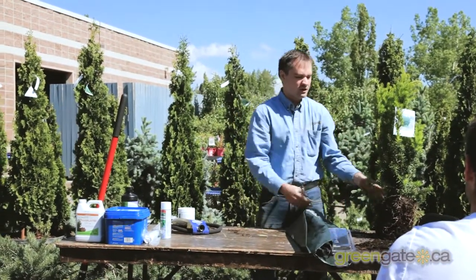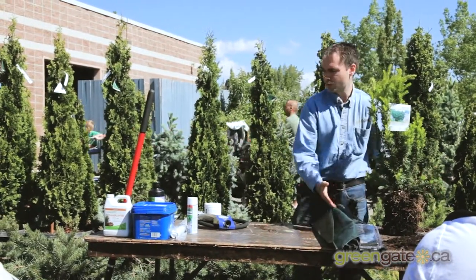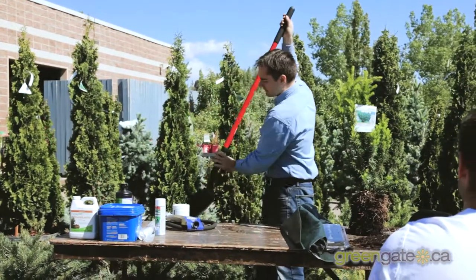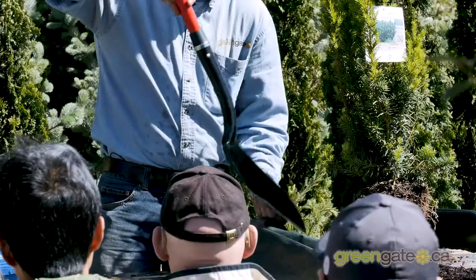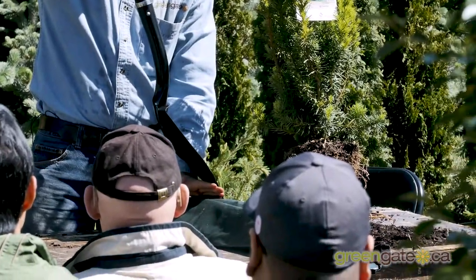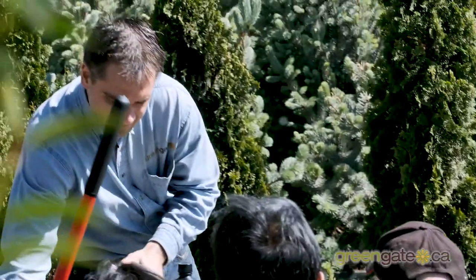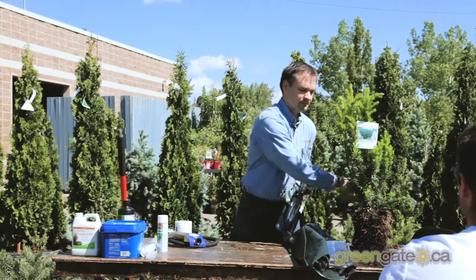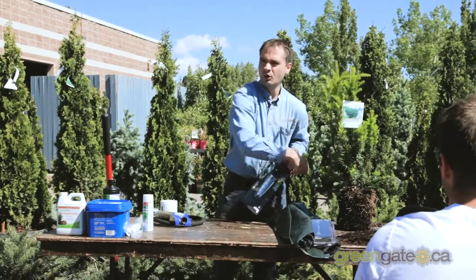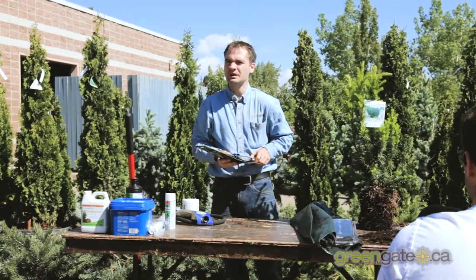Another thing when you're preparing your hole is that when you dig down with the spade, the back side of the spade will actually compact this side of the hole here. It's not a bad idea to use some sort of gardening tool to just scarify that edge of the hole. That will make it easier for the roots to get out into that native soil, which will be key.